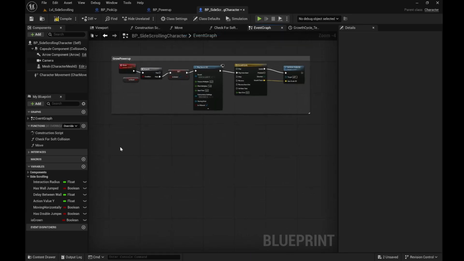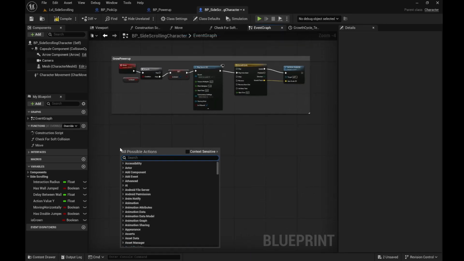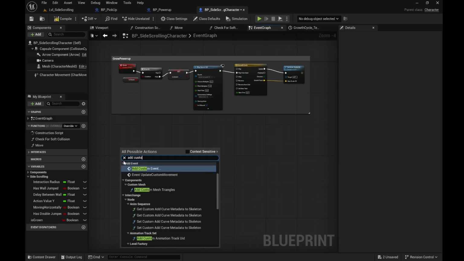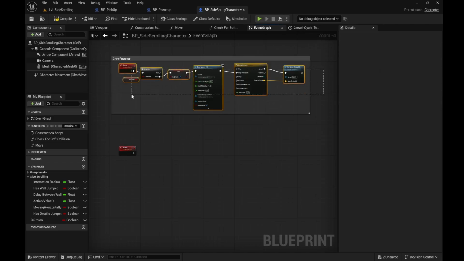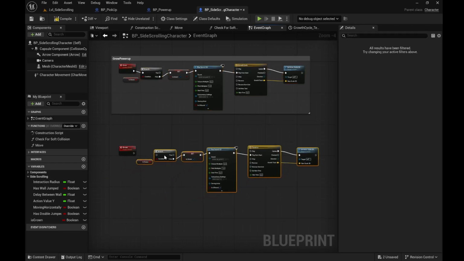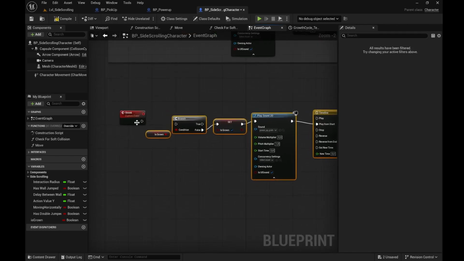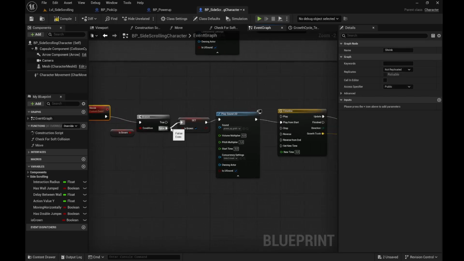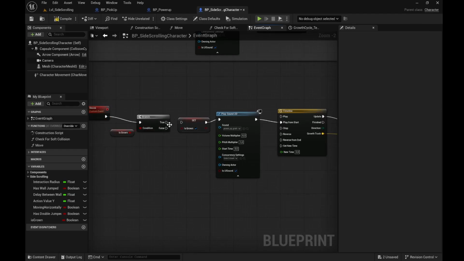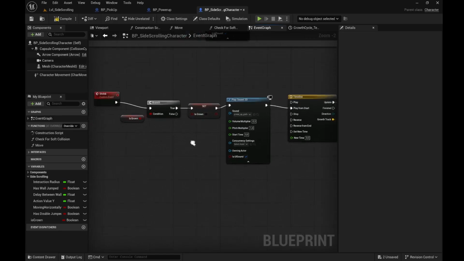To do that, we can just create another custom event, add custom event. Let's call this one shrink. And we can do very similar work. We just copy the code or the blueprints. Now this one's only going to work if isGrown is true. So if we're already big, hold Alt and click to disable the pin. We're going to set it to false at that point, so we're not grown anymore.